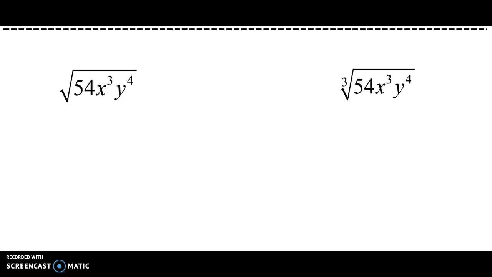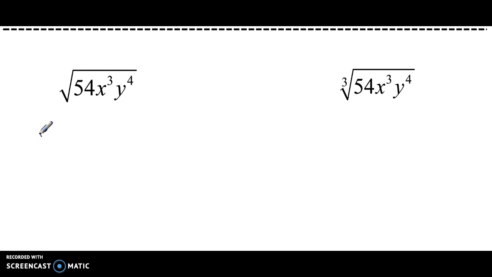So what I'm trying to illustrate here is, first of all, what kinds of problems do you actually need to be able to do? And how do they vary when you've got different roots? For the one on the left, we should be thinking in terms of squares, perfect squares. 4, 9, 16, 25, things like that. Those are perfect squares. So when we're looking at 54, we should be asking ourselves, does 4 or 9 or 16 or 25, does a perfect square go into that?